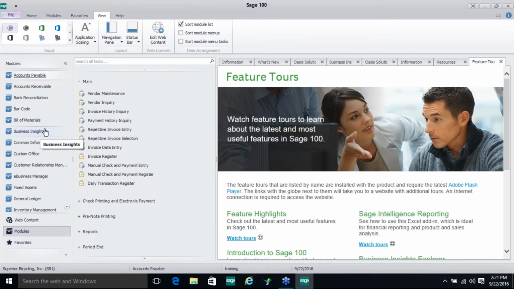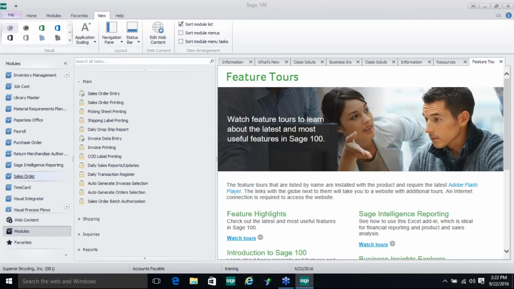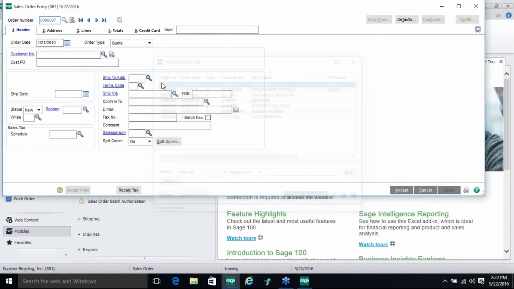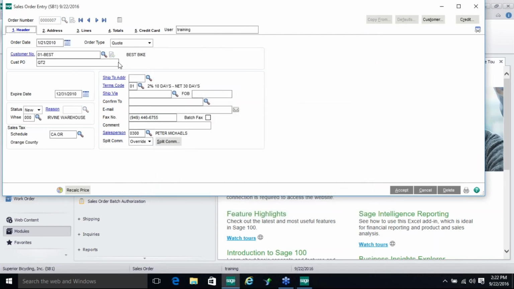A couple other things that they added, which I think was really needed, is under the sales order module. Now the customer PO field has been expanded. So it used to be, so you'll see on here, the customer PO field has been expanded, and it used to be very short, maybe like 10 characters, and now it's up to, I think, 30 characters on that PO field, which is good.